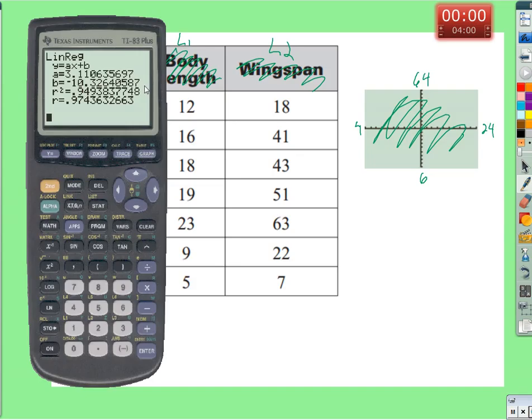That's all I pointed at so far. That's just fine. Which we're just going to ignore. If you have R squared and R, it doesn't even matter. We're not even going to use it. R squared and R are just ways of telling you how close your data is to that line, or that regression that you're using. The closer to 1 R squared is, the closer your original data was to being in a line.